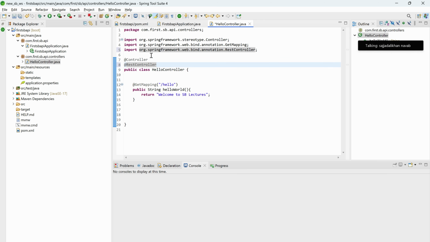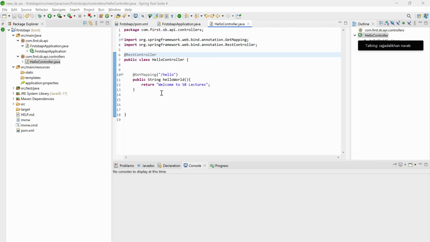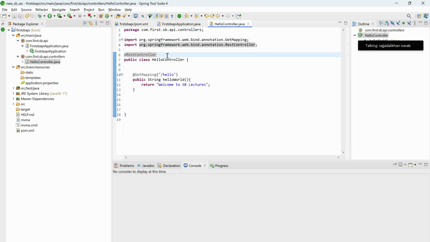I'll tell you the difference between @Controller and @RestController. As of now, just give @Controller. I have changed the controller to RestController. I'll explain the difference later. As of now, I have given the RestController.